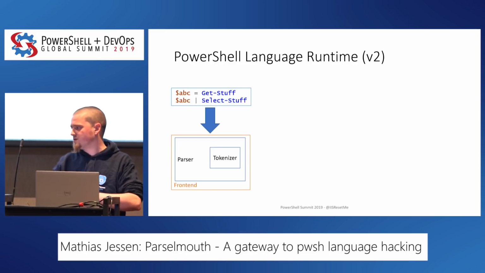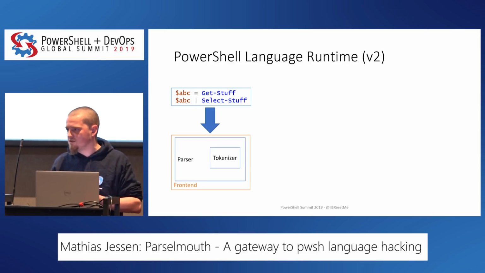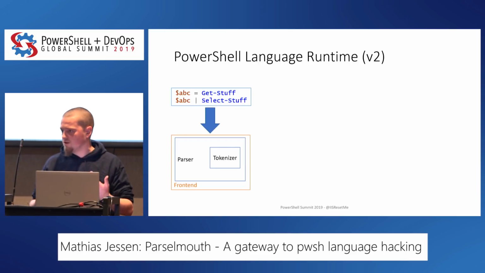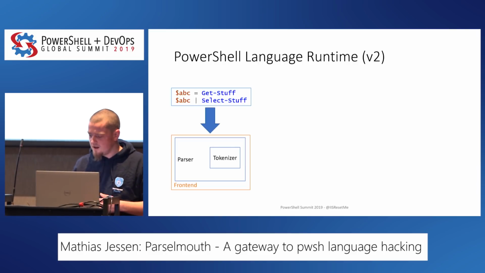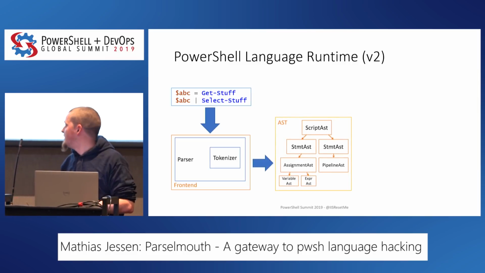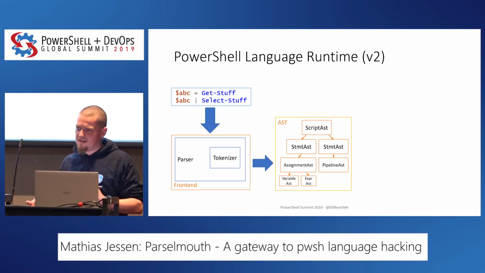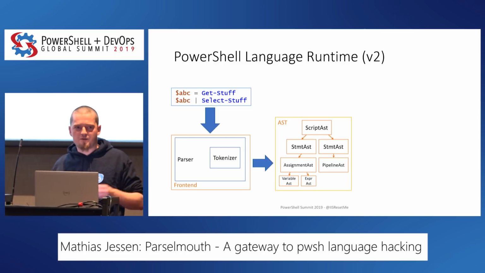The parser then tries to see if it can develop some context around all of these tokens and imply some meaning. Like, does this fit with the grammar of the language? Does this make sense? Do I need to throw an error, or can I move forward in trying to execute this? Next thing that happens, and this is where the AST comes into it, the parser outputs an abstract syntax tree. And an abstract syntax tree is basically a hierarchical representation of the elements of the script that you just put in, right?